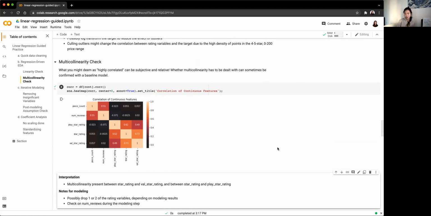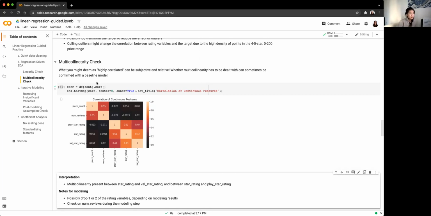And if you have more than, I would say, 7 to 8 variables, it becomes very hard to read. I personally prefer heat maps because they're color coded. If you're doing a scatter matrix, my advice is to make sure that you're only plotting the relevant features, because if someone's running your notebook, it's going to take forever. Also, it becomes very hard to read after a certain number of features.